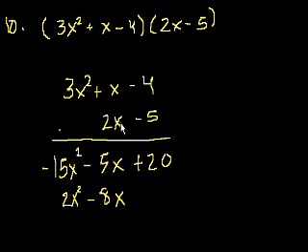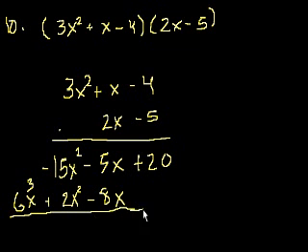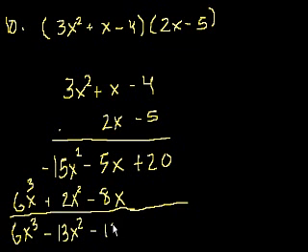All right, so I did 2x times minus 4 is minus 8x. 2x times x is 2x squared. 2x times 3x squared is 6x to the third. This is a plus. Now we just add up everything. So we get 6x to the third, minus 15 plus 2 is minus 13x squared, minus 13x plus 20. I'm just checking all the choices. That's choice B.